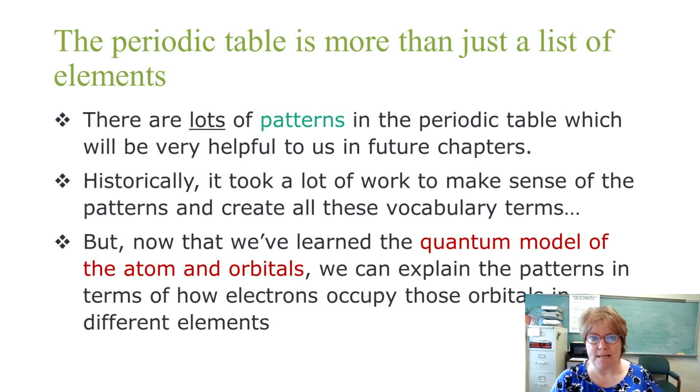And it's more than just a list of elements. There are so many patterns in the periodic table. And if you understand the patterns, simply looking at the periodic table becomes a wealth of information. It has so much decoded in there, but only if I know the patterns. And it's going to take a while to get to know all these patterns. But right now, there is a pattern in the periodic table that relates to the quantum number of the atom and those orbitals. We've already talked about that. That pattern of the quantum numbers is embedded into the periodic table, and that's going to show up a lot in this chapter. So it's important that we bring up those words and vocabulary and we understand the periodic table.